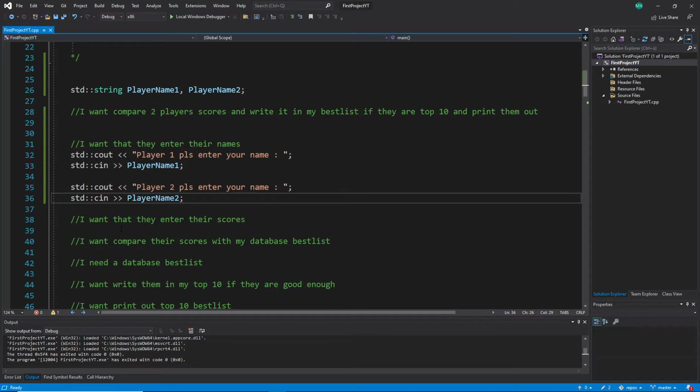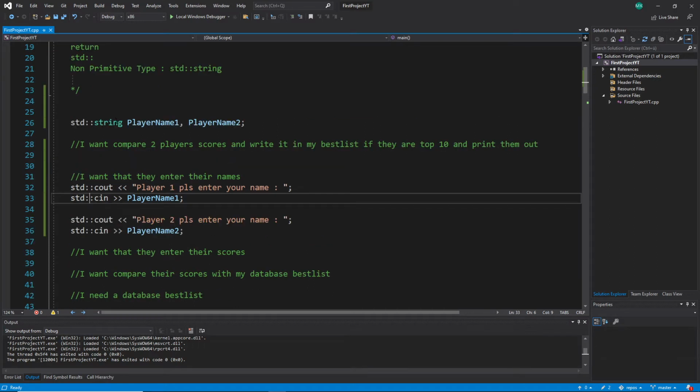Then I want that they enter their scores. They played a game, which we don't simulate here. We just take their scores. So let's say they played anywhere a game, or they made anything, and they have scores, they should enter their scores. So this is the same like here. The only thing which changes is actually this type, this string. We don't want now names, words, we want now numbers, and for score we make full numbers, we use int. So that's very easy to handle with reusing the code.